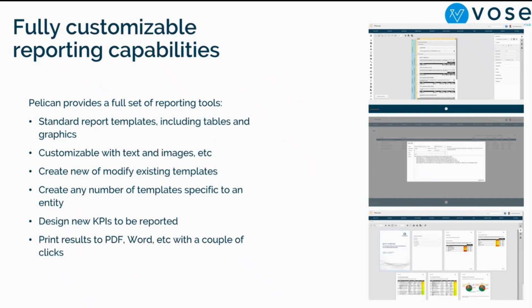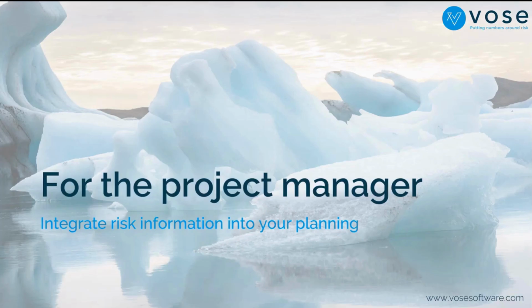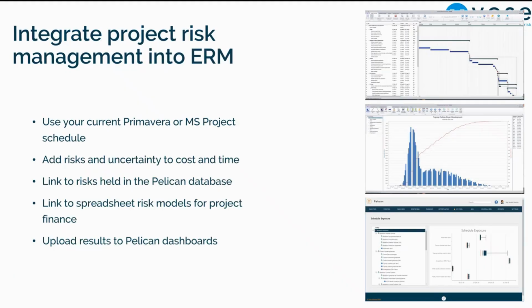The project manager, yeah, if you're a project manager, if you're doing Monte Carlo analysis on your projects, we have all the tools for that as well. You use your Primavera or MS Project schedule. You add uncertainties and costs. You make links to the Pelican database, and then you also can use spreadsheet risk models for calculating the budgets, for example, of your project. Upload the results to the dashboards.